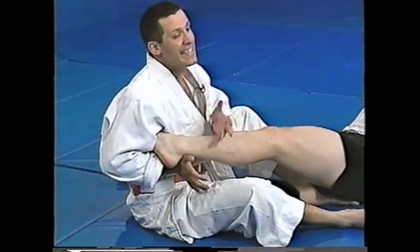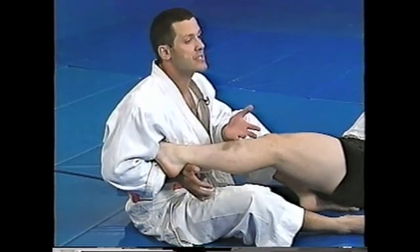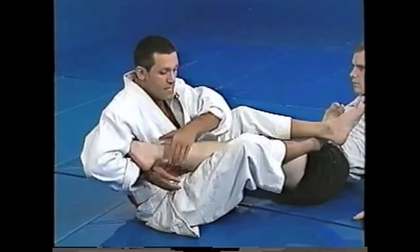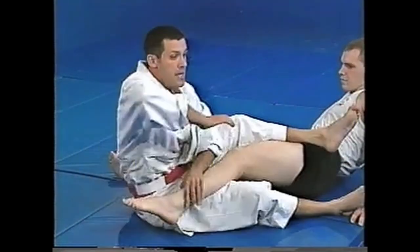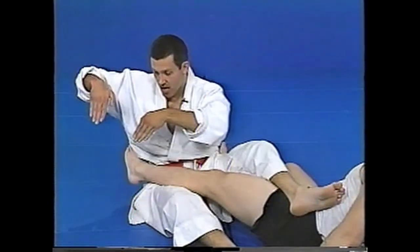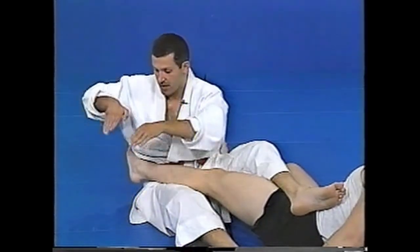It's a little harder to get than ankle number two. Ankle number two is the easiest one to get. We're going to grab here. Now next, we're going to lock our legs here. What's happening with this is my elbow comes in. This comes this way, and this comes this way. So the elbows come this way, and the hand comes this way.